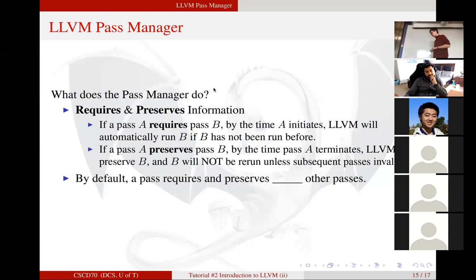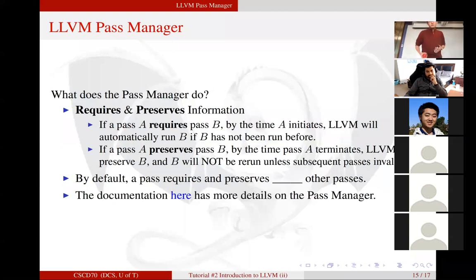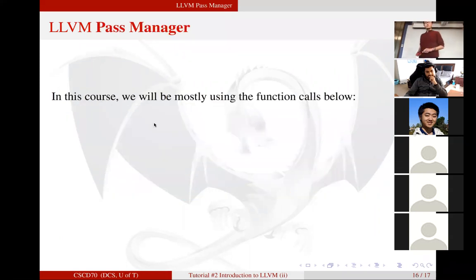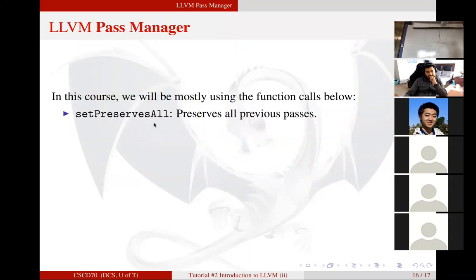This is why by default, if we do not override the getAnalysisUsage method, a pass requires and preserves none of the other passes. There is online documentation here that has more details on the pass manager. In this course, we'll be mostly using the function calls below.